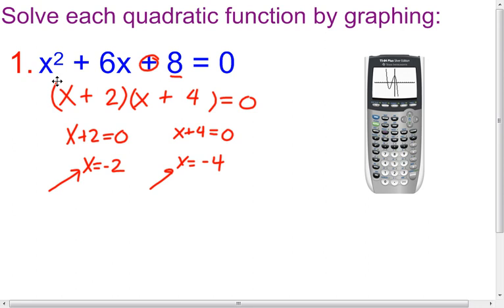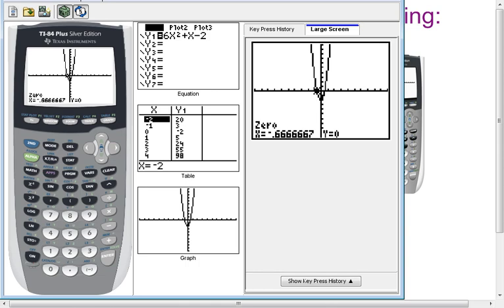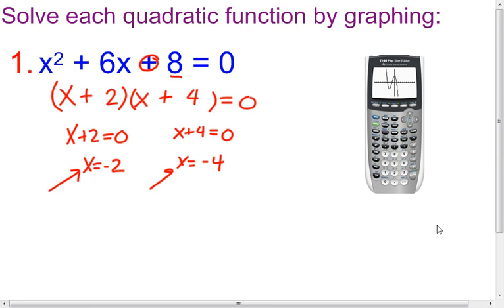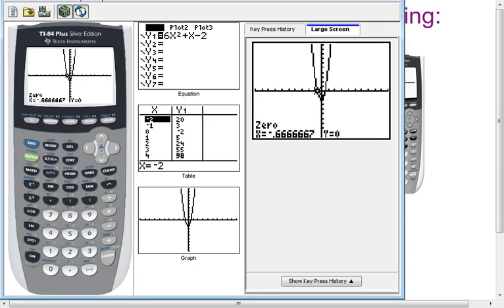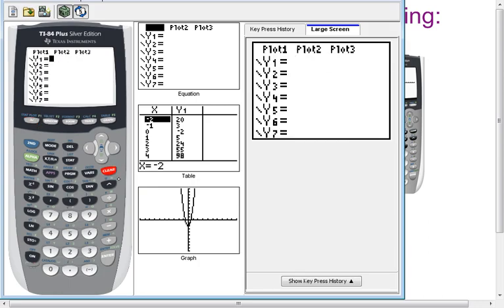So we are going to get our graphing calculators here, and just to help you with some troubleshooting, I'll do that along the way. We are first going to put in x squared plus 6x plus 8. So I'm going to get this in first, actually, before I forget this equation, and then I'll talk about troubleshooting. Notice I went to y equals, right up here at the top of my graph. Then I'm going x squared plus 6x, and then plus 8.